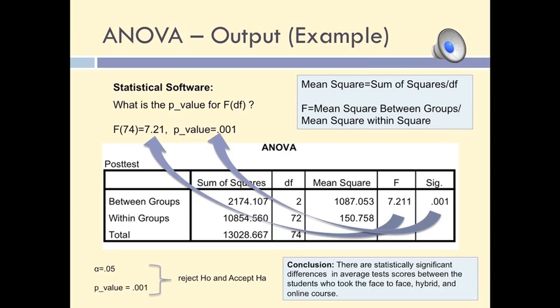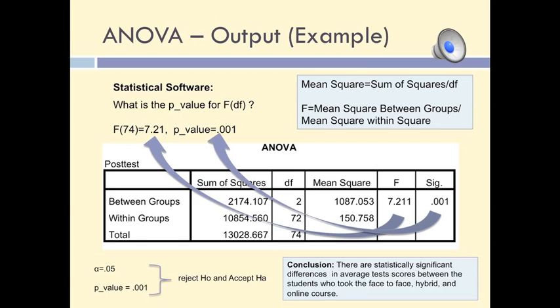These values are actually obtained by dividing the values in the sum of squares column by the corresponding degrees of freedom. The within group variance is also called error because we want groups to be as homogeneous as possible, so variation within groups brings error in the computation process. The F statistic is a ratio of the between groups mean square and the within groups mean square. So if we divide 1087 by 15, we get approximately 7.